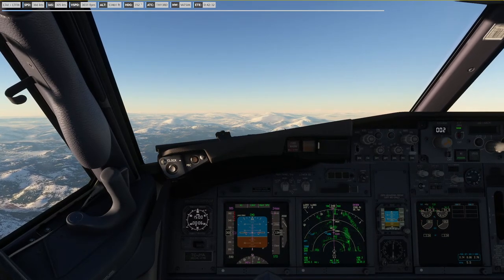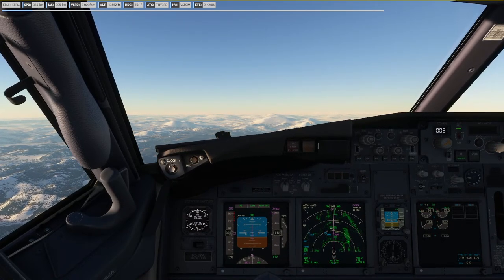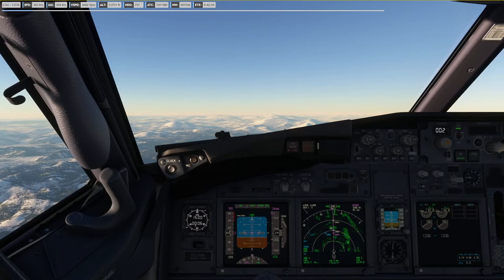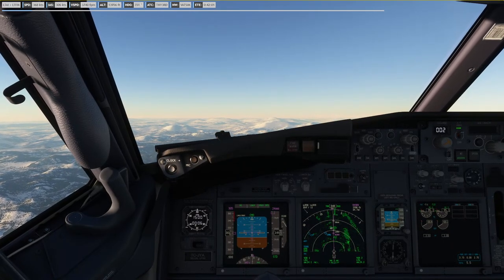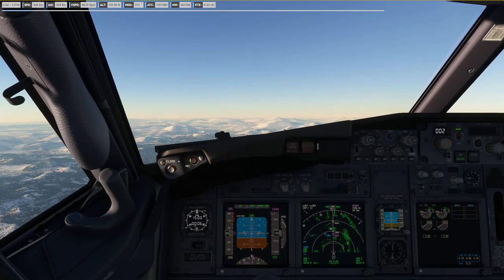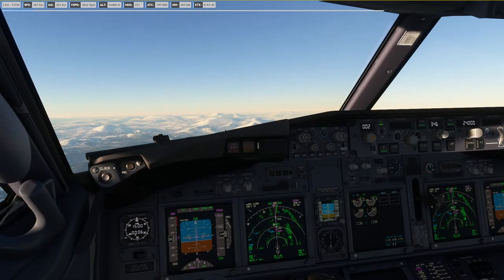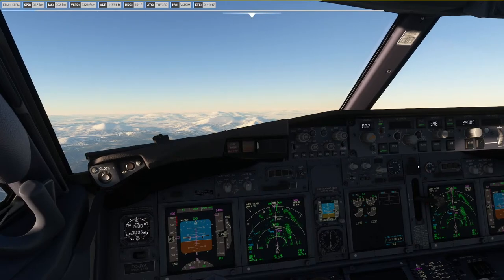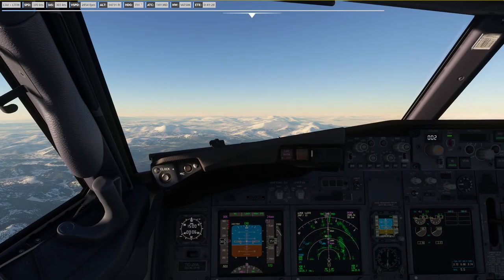Then, Lucas Arman is asking in the comments, do you use the Yoke? Yes, I do. I use the Thrustmaster Boeing Yoke. Then, Gench, I hope I pronounced your name correctly, when will the weather radar come? Well, first of all, Asobo needs to make a proper API, and when that is made, then I guess it's going to take, I don't know, maybe a couple of weeks, maybe a few months or something like that. Something in that region.